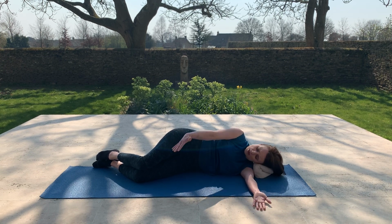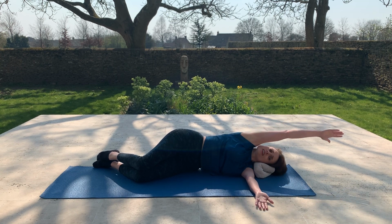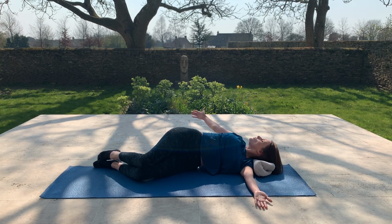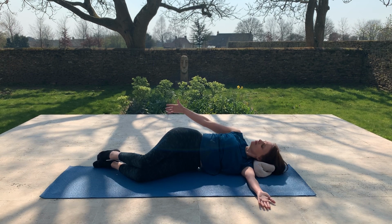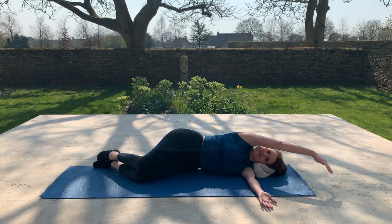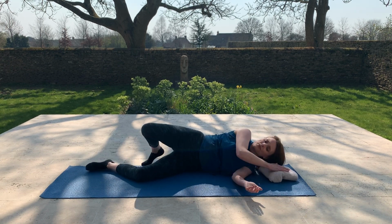So now we exhale down past the knees, drop back, and inhale up and over. Eyes follow the hand as far as it can go so that you get the movement all the way through the back and through the neck. Last one. Lovely. Okay, and then we're going to roll on to our backs.